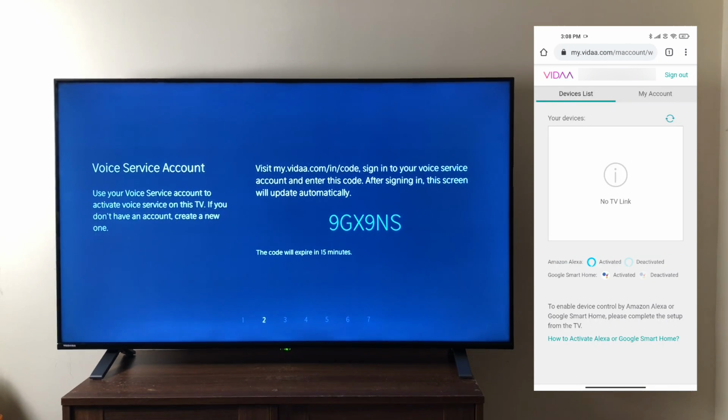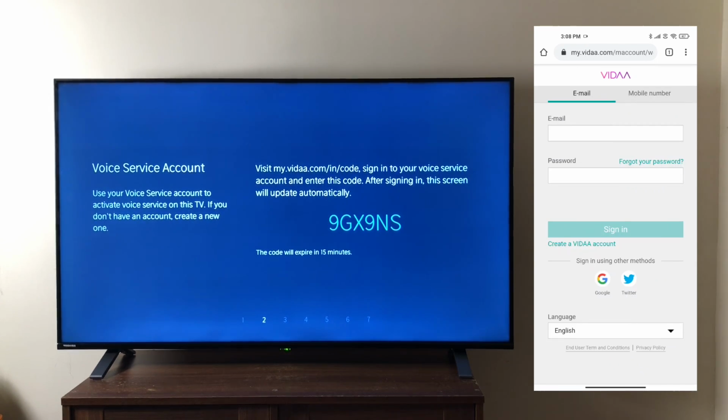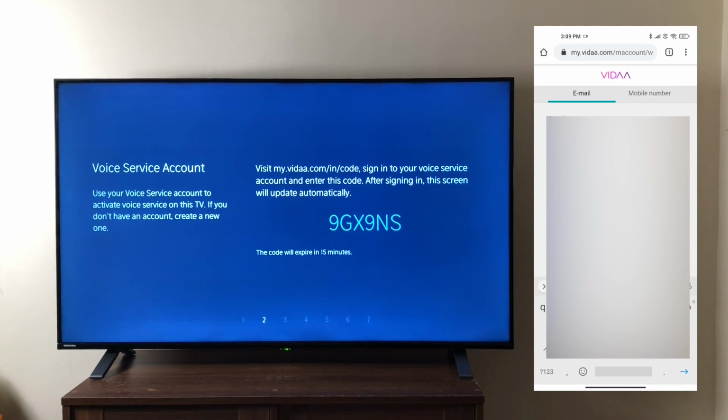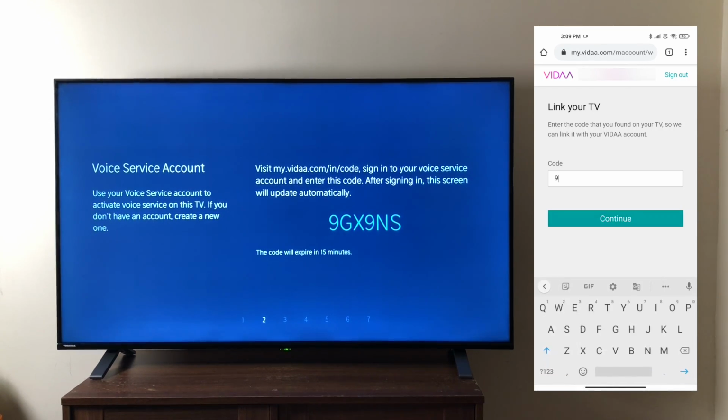Here it is going to show you no TV link. Now you sign out. Now you go to email again and you enter the email ID that you have just created an account with. Enter password and sign in. Now it's going to tell you to enter the code. Now the code is what you can see on the screen. You enter here 9GX9NS. You have to enter the code that is showing on your screen.